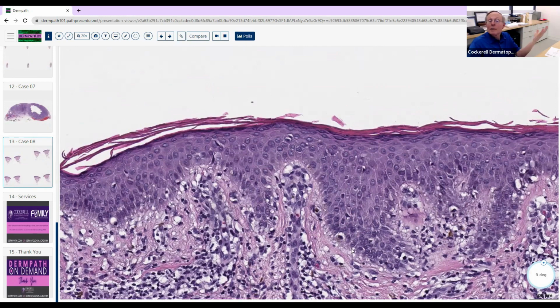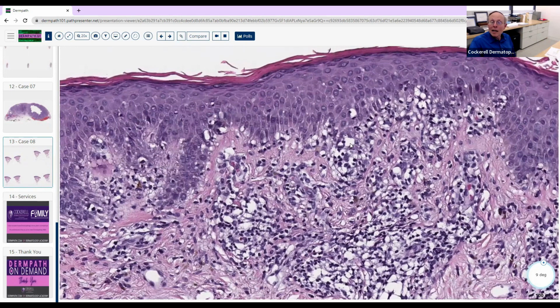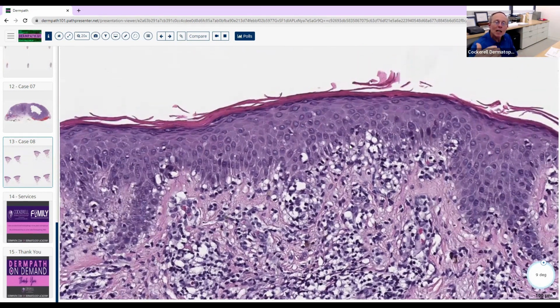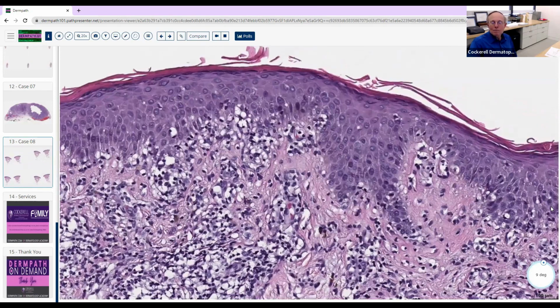I just diagnosed the case 30 minutes ago. And I diagnosed it without doing a lot of stains or markers or anything. When I see this pattern and it's got the thick collagen like here, and it's got the cells in the epidermis, and notice that you've got a disproportionate number of lymphocytes in the epidermis versus spongiosis. Yes. And you've got these single cells lining up at the basal cell layer also, like an eyeliner sign. To me, you diagnose this as mycosis fungoides and you start the patient on therapy. Get them on PUVA or topical nitrogen mustard or whatever you're going to use to treat them. Don't wait until they get this.